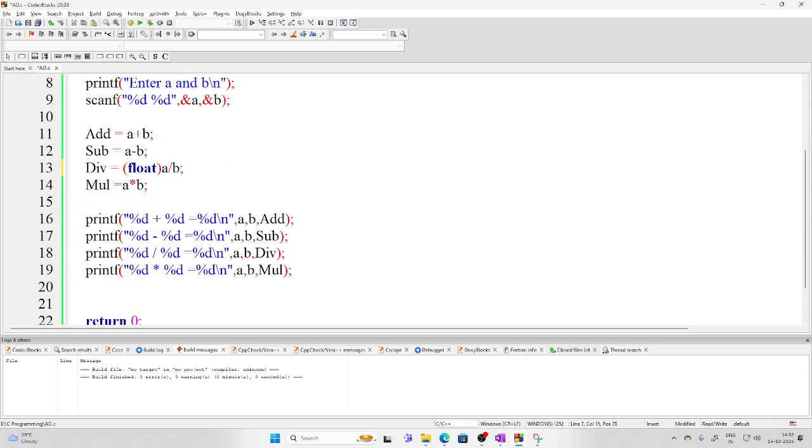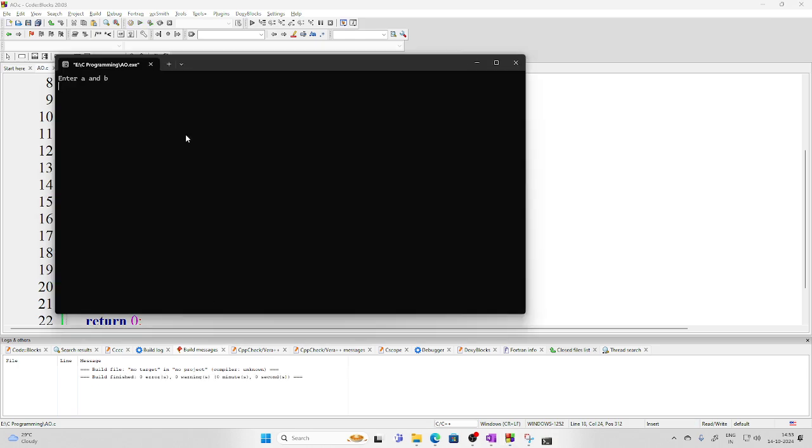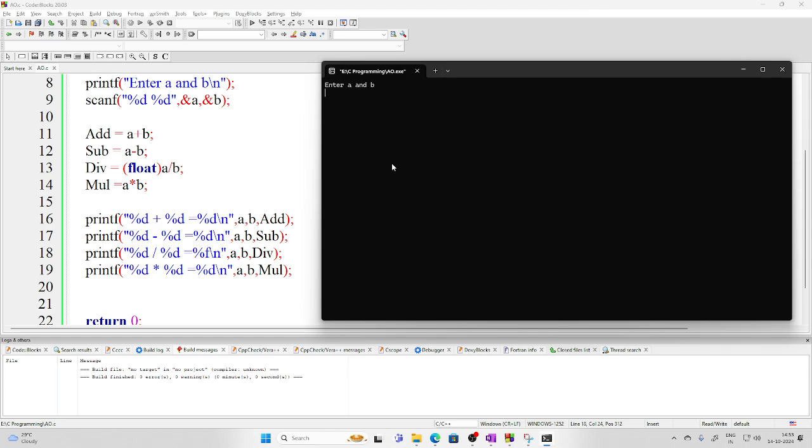Okay, now there is one more change. The change is in the division. This is a float variable now, so this format specifier has to be changed to percent f. Now if I run this program, here a, let's say 13, b is 10. So I'll be getting 1.3 now with certain precision.